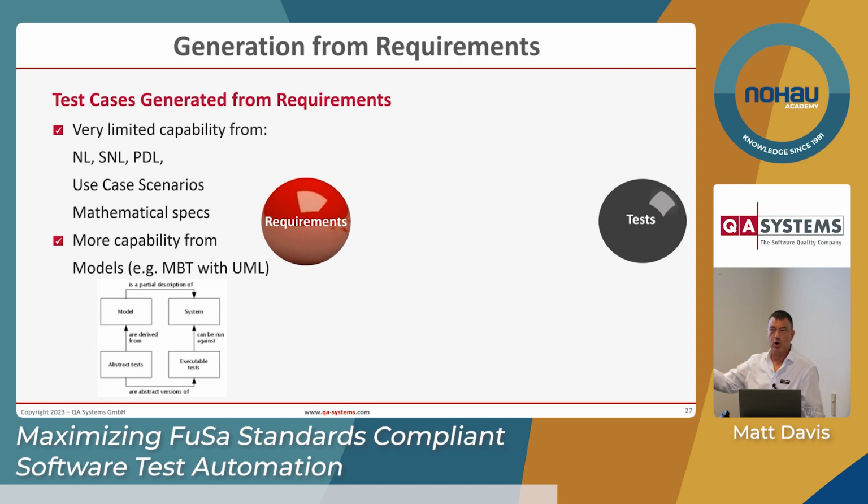What most people use is models. Yep, because pictures are great, they say 1,000 words. The majority of the models are based off some variant of UML. Models are very good at defining requirements and generating code. But if the model that is generating the code is also generating tests for that code, it's a bit like saying it does what it does. Yeah, because the same source data is there and the same algorithm is used. So there are limitations. There is also a limitation in what a model-based testing tool can do for you.